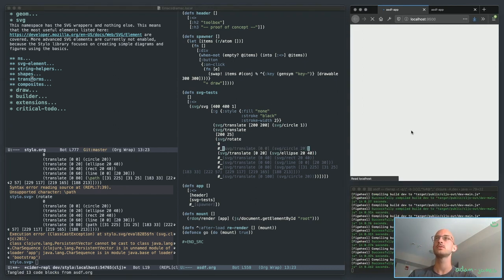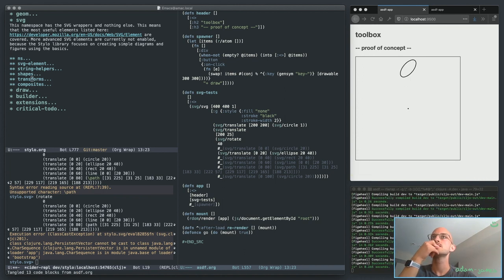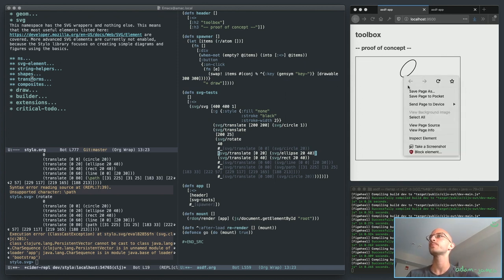Okay, so that means there is, but this should work. Oh, yes, okay. So we have a situation where, right, the rotate works on a single input, but it does not work when there's multiple, and that I don't understand yet, but I will figure it out.